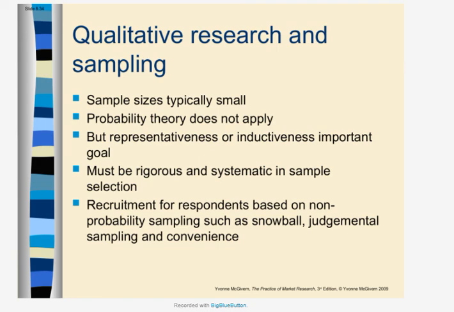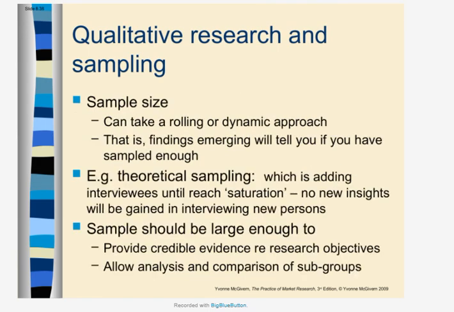بتستخدم النون probability sampling اكتر، زي السنوبول تكنيكس والجادجمنتال والكونفينينس سامبل. السامبل سايز بتاعها زي ما احنا قلنا بتبقى اصغر، لان هي ما بتاخدش all population ولا probability sample of population. السامبل should be large enough to provide evidence and allow analysis and comparison of the subgroups. This is regarding the qualitative techniques.